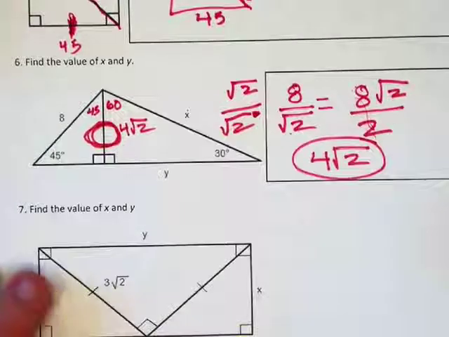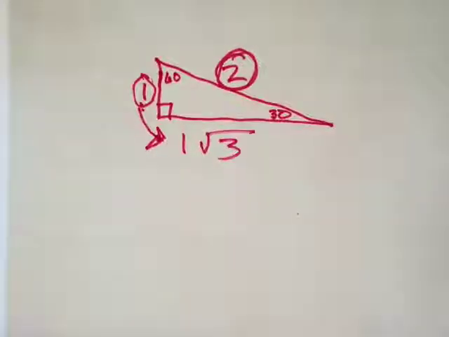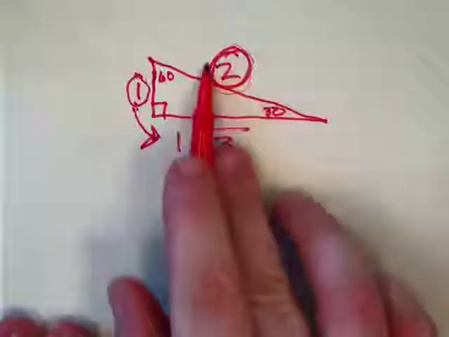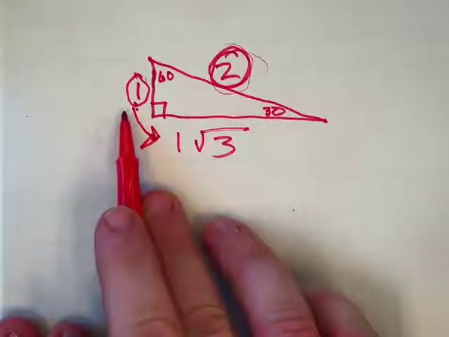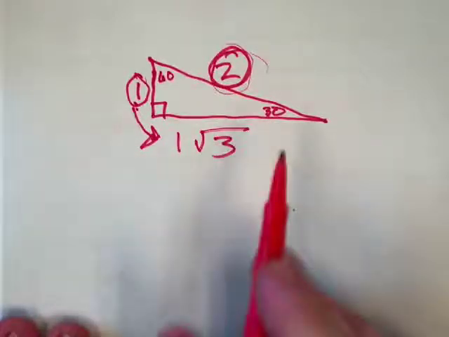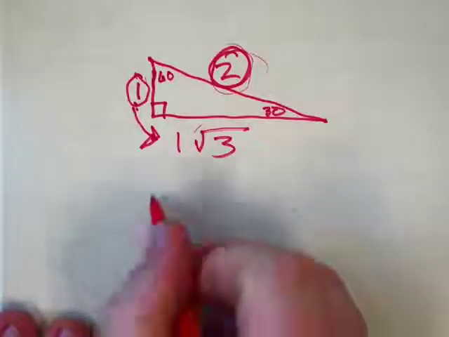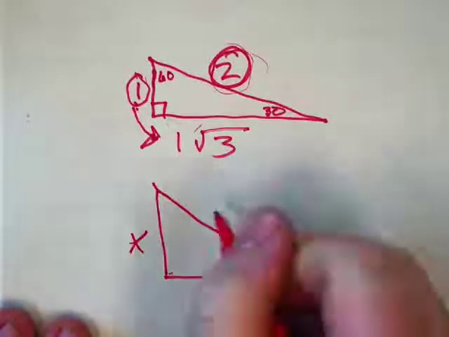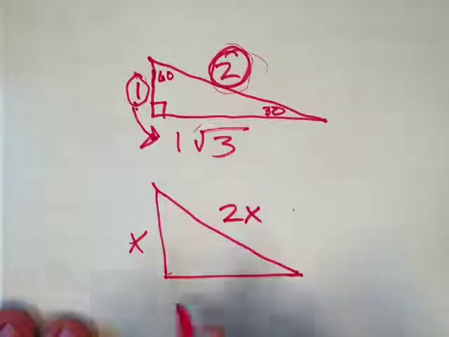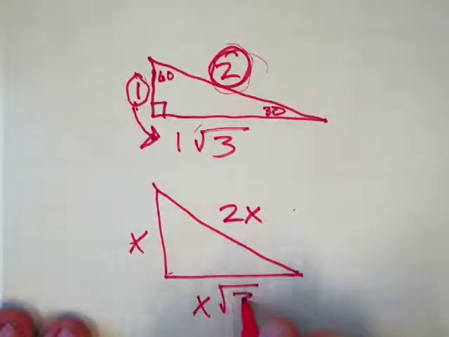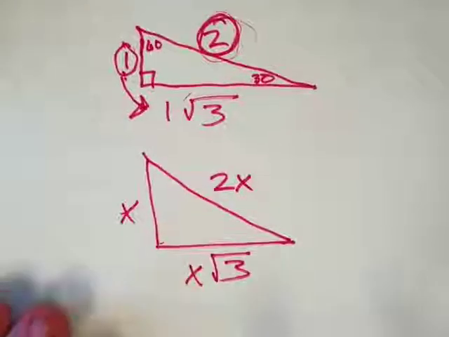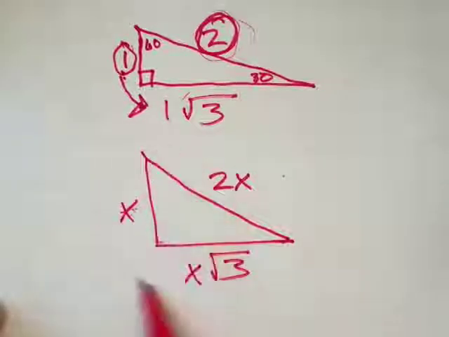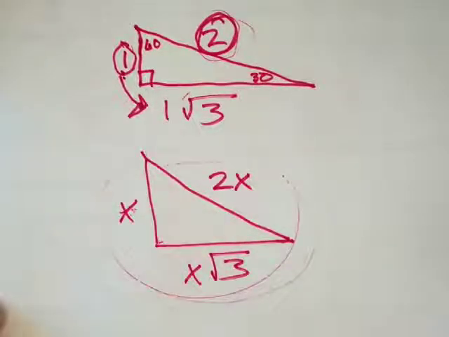With this, a 30-60-90 triangle will have this dimension, 1, and then the hypotenuse is always 2 times that side, and this is always the square root of 3 times that side. So if I were to draw it algebraically, I would say, okay, this is x, 2x, this is x times the square root of 3. So you see how the ratio sticks there, okay? That side is always the one we're trying to find. And using algebra, we can always try to find the missing sides, okay?